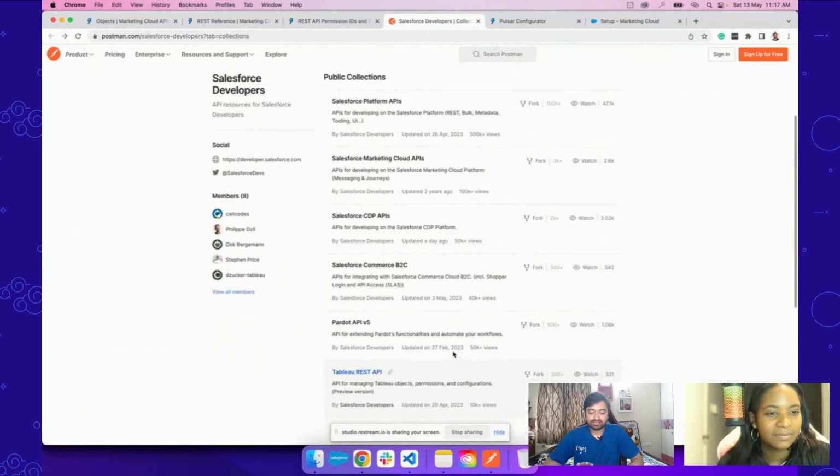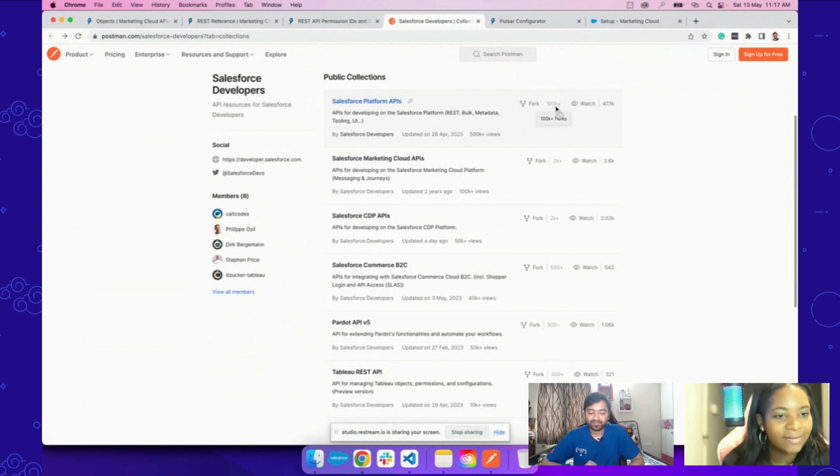So explore this. This is a very rich collection, and in fact, we are number 1 on the Postman API marketplace. The number of forks that we have for platform APIs is actually the number 1 in the industry. Twitter is next, which is way behind us. So thank you for all the forks.